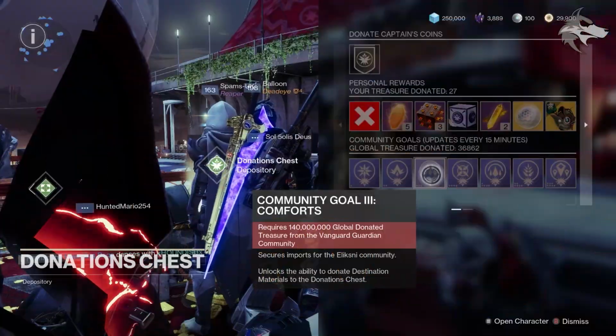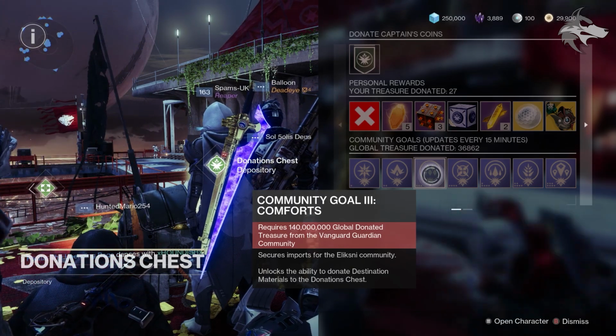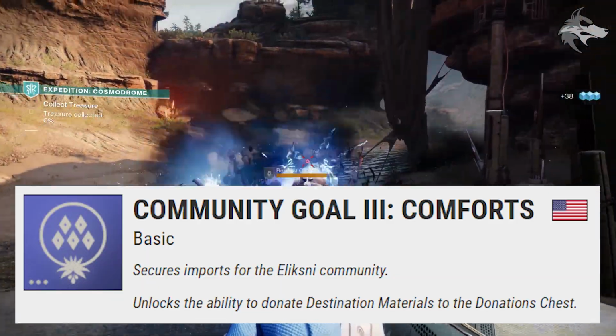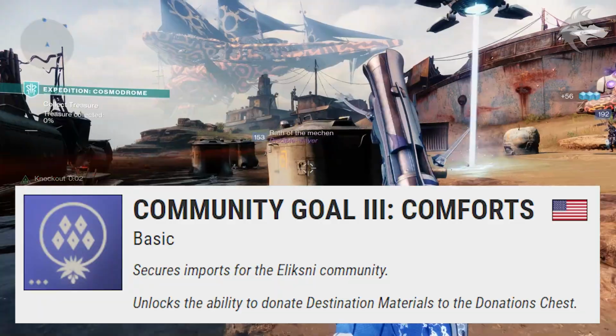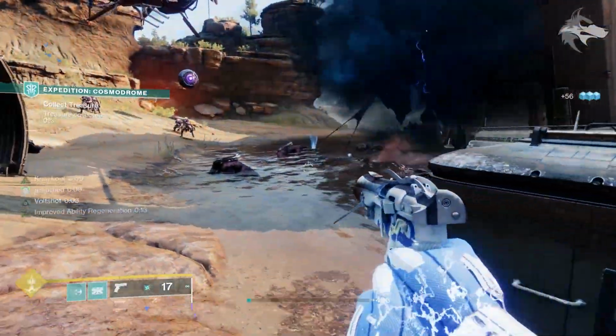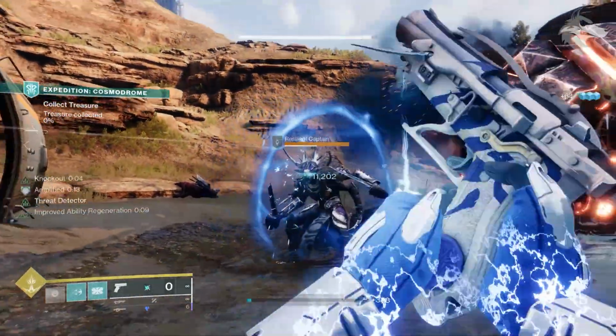And then community goal 3 is comforts, and for players it will unlock the ability to donate destination materials to the chest. So if you've got any excess destination materials, we'll have the option to spend them. Bear in mind there are some changes coming for those materials in the upcoming season, and they'll still have some value for glimmer and things like that, so you may decide to hold on to some for the future.